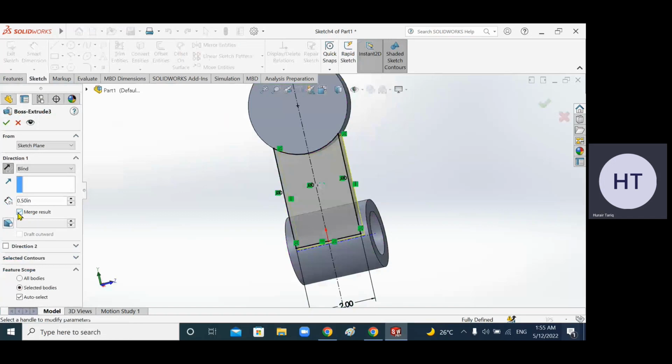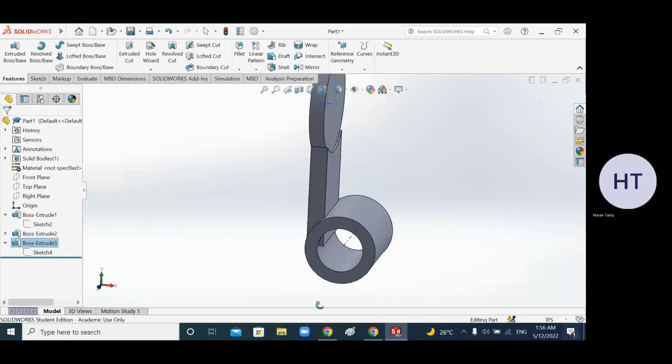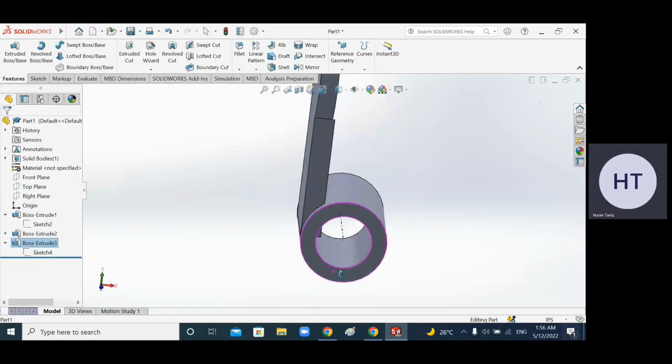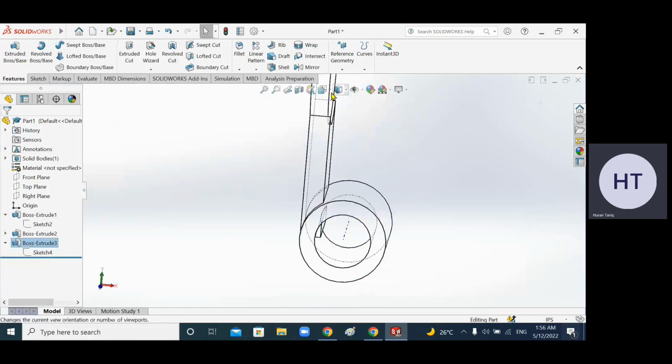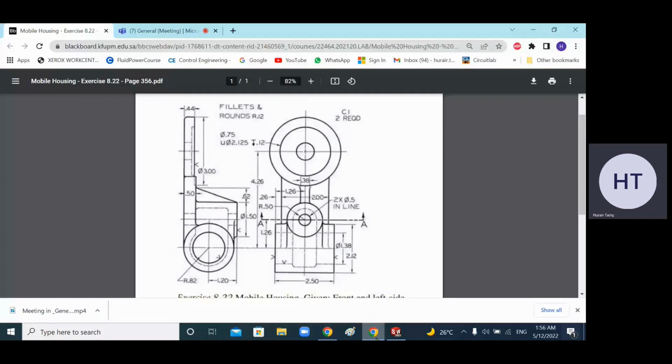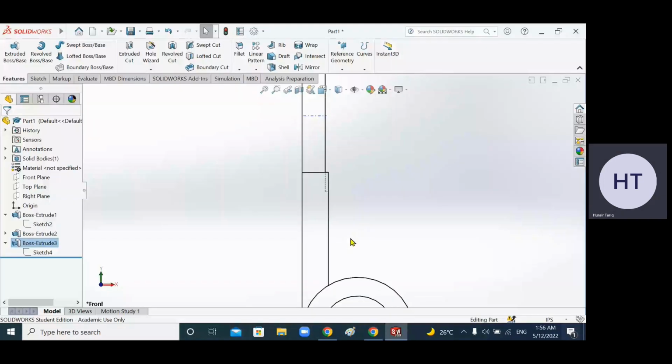So now we have got this thing. If you see your wireframe model and you make the front view, you are going to see something like this. So you can verify a model. When you are building up your model, you can verify, and you can see these dotted lines, which are actually over here as well.